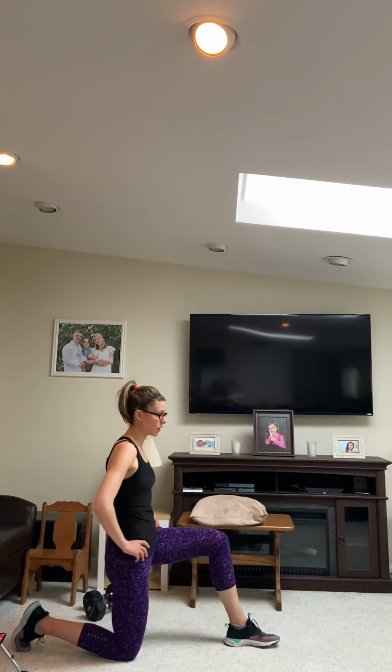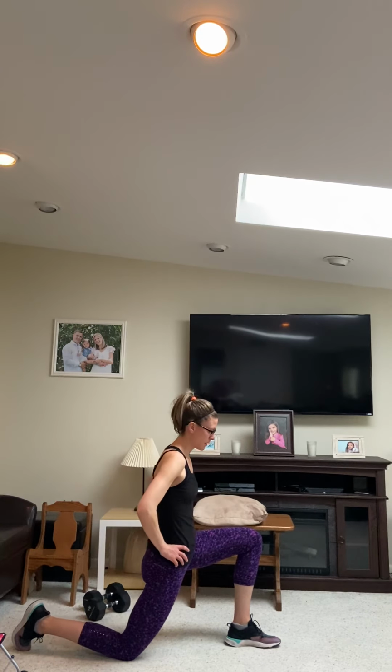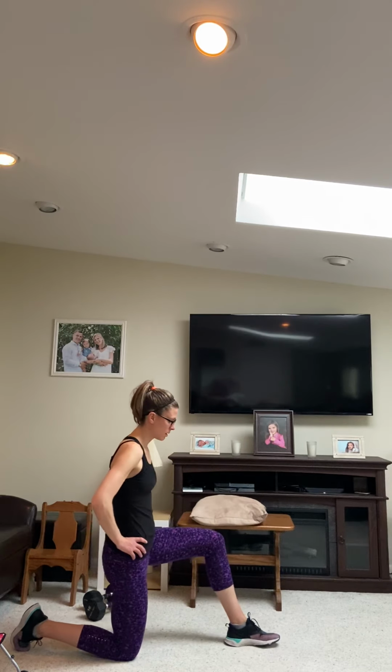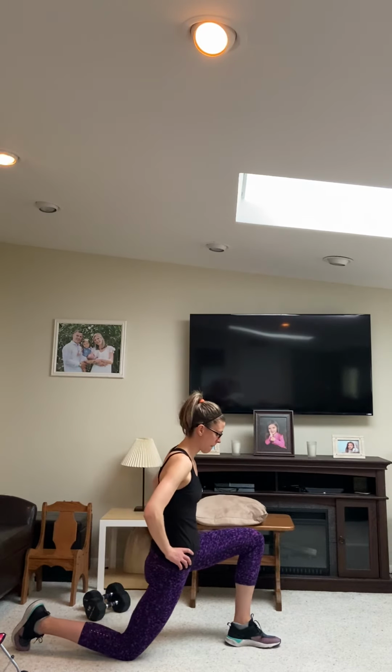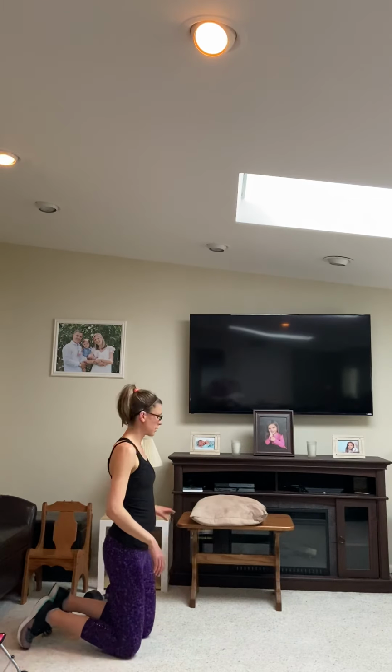You can also have somebody hold a band. I don't know if Dean can come out here and help me for a second. Are you able to, Dean? Just do that dorsiflexion move with the strap. Can we have a strap? I have the band here you can use.